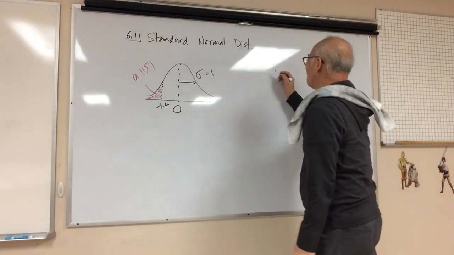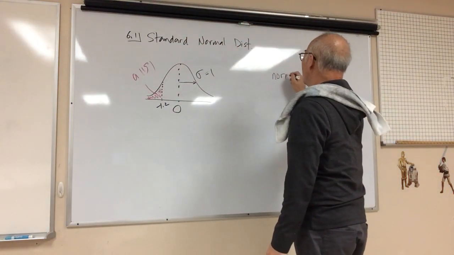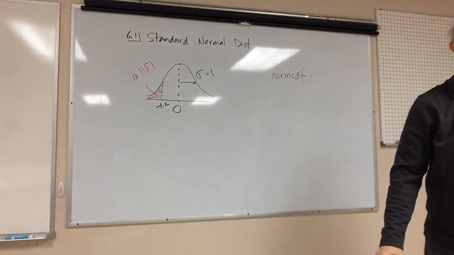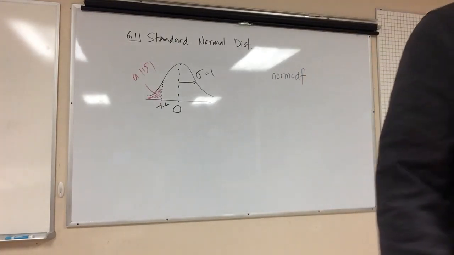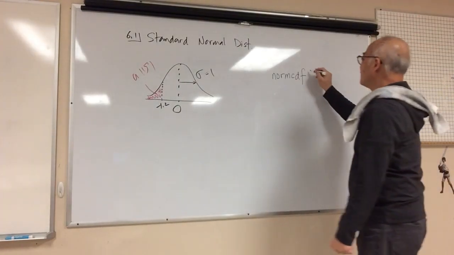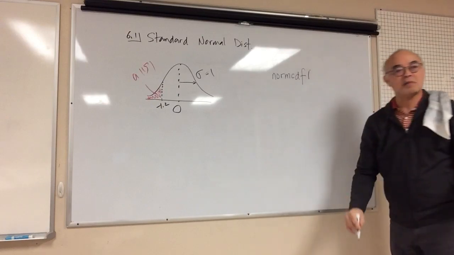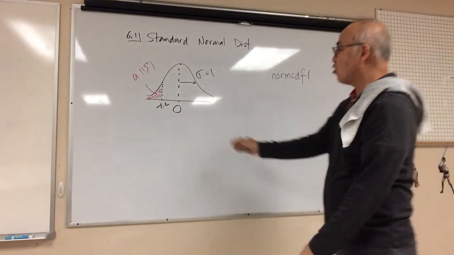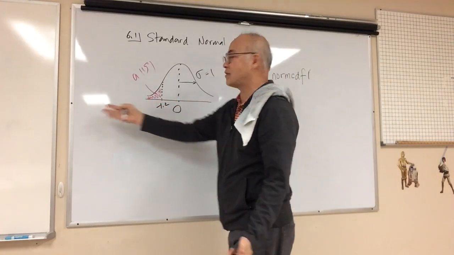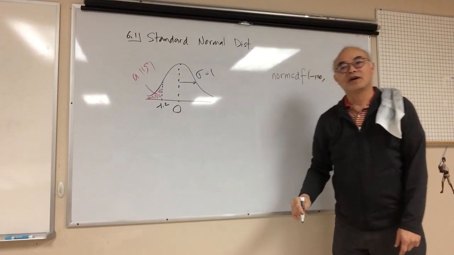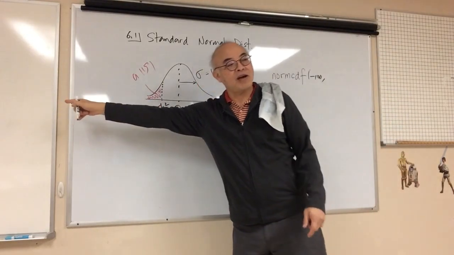Okay, what are we looking for? We're looking for the command that says norm CDF. I forgot where that's at. Second var stats, right? Second var stats. So you're going to put in 4 different parameters. You're going to put in the lower bound. The lower bound is all the way over here, right? We'll just put negative 100, a nice even number. Negative 100 is going to be way over here, right?